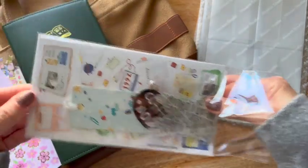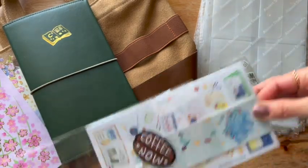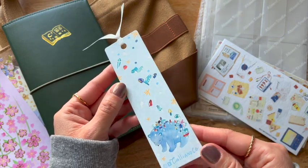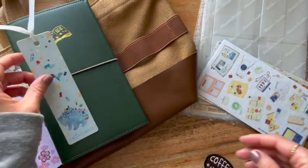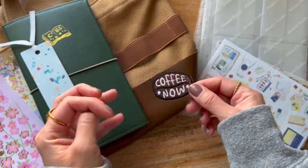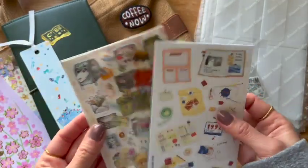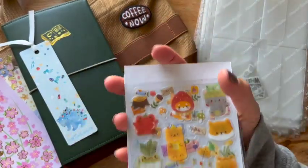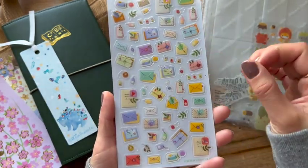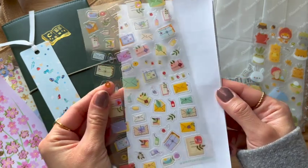Wow, this is seriously the biggest order ever. Oh my goodness, how did they package this? Let's see what we got. So I got another bookmark — loving this. Maybe I'll give this to my husband since I just received another one. So cute. I love the simplicity of design. I got this because I love coffee and I've been wanting to get my hands on the Traveler's Company coffee items for 2023 and haven't had a chance to, so this will just have to do. I'm going to flip these over and show you the clears. This one I think I already have, but I just really love the very fine detailed foiling and the idea of happy mail behind it, because I am hopeful to have many happy mail exchanges in the future. This would be a great way to mark that in my planners.